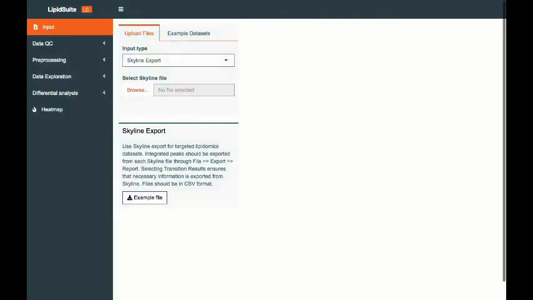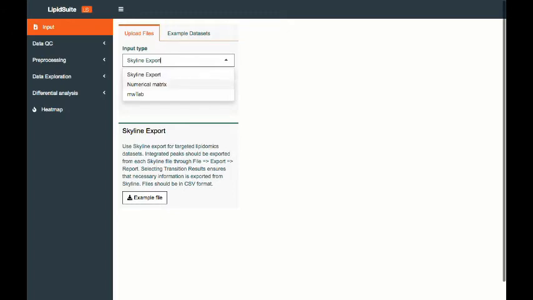Once you click the start button, it will take a few moments to load the app itself, where you'll get the first screen here, where you have the input. It supports a Skyline export, where you can directly export your transition results and import it here.